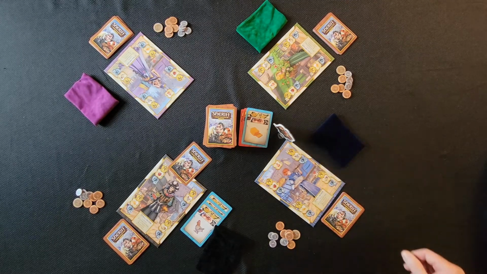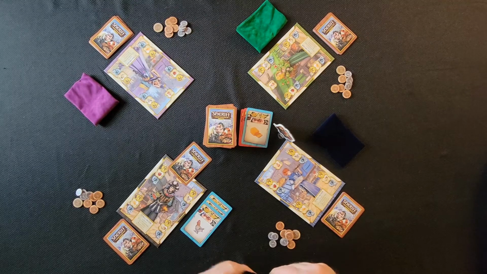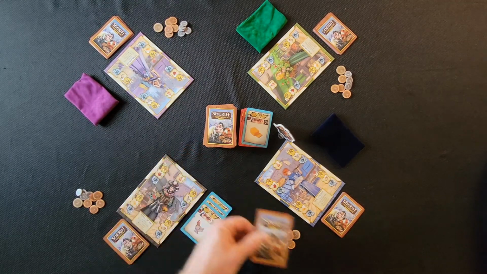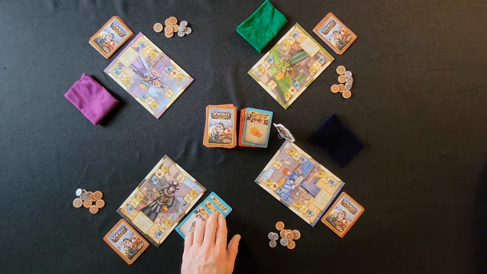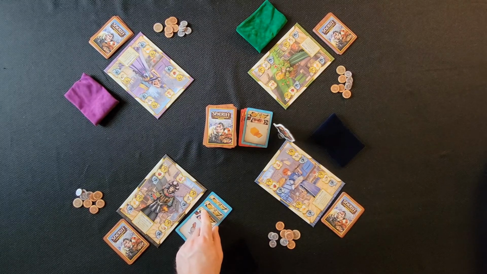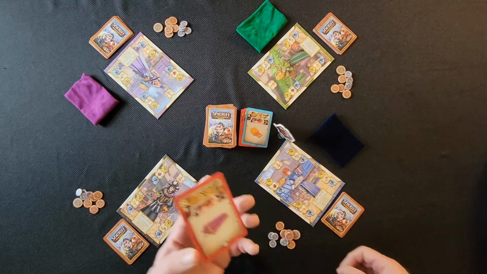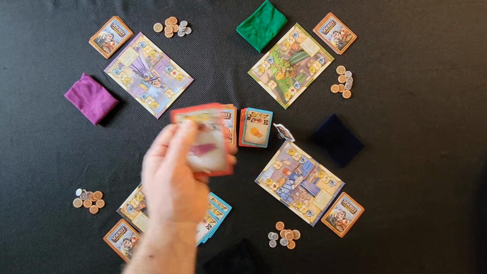And how the scoring phase works, and we'll look over here at Black since we have a little bit of stuff out here. You count all your coins that you've made from your legal goods. Remember, blue is legal goods. Then you count all your contraband coins that you get.